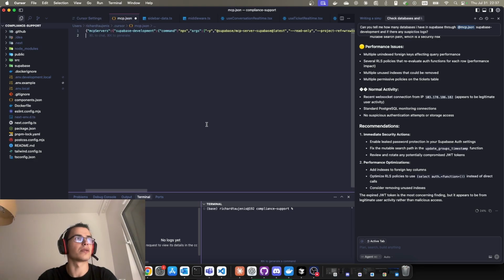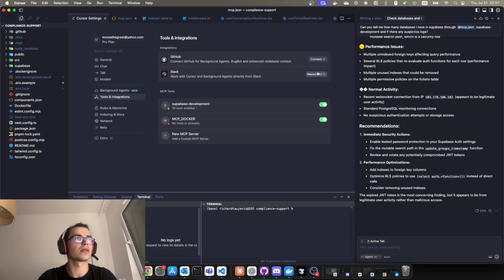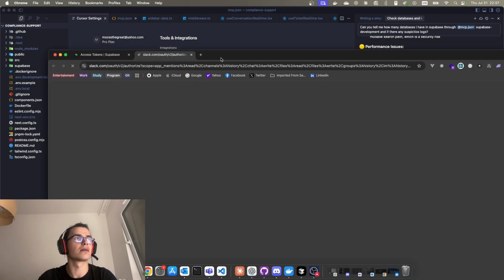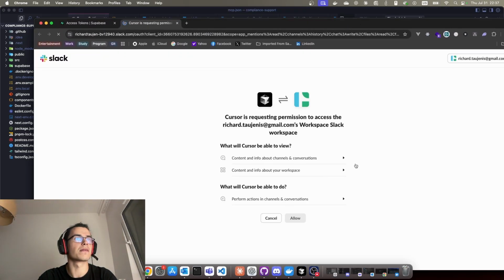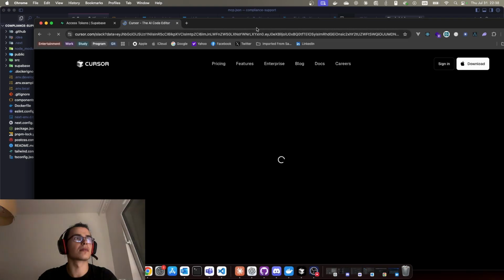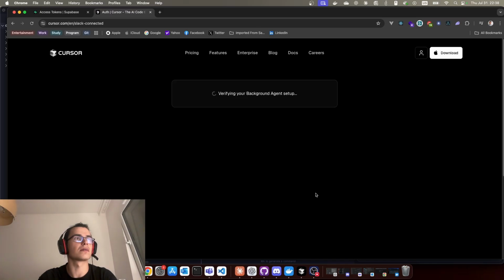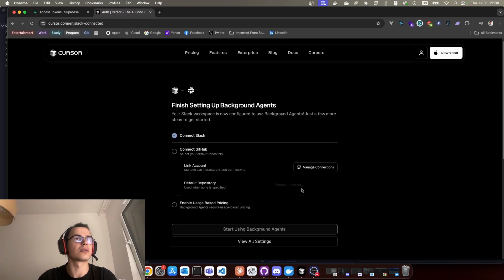And for example, you can as well add new ones easily. Here I can reconnect to Slack. For example, here allow. Link account. Here is just linking.